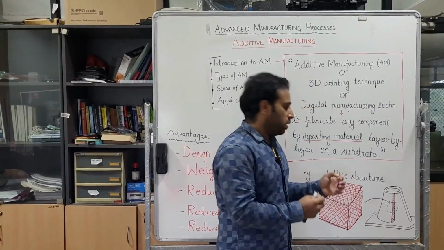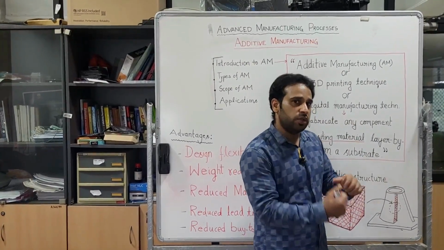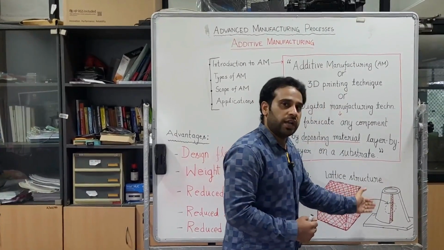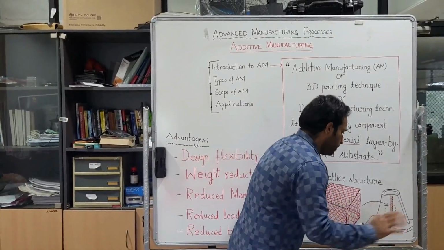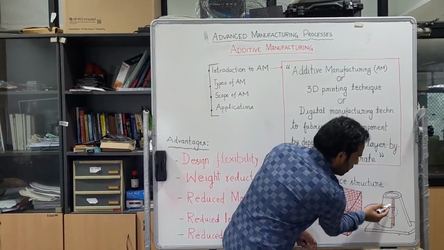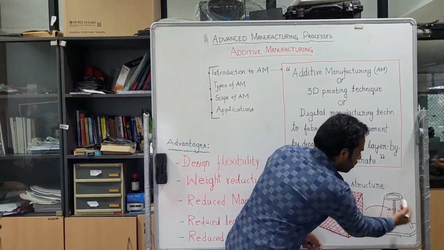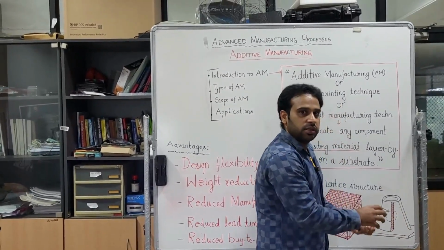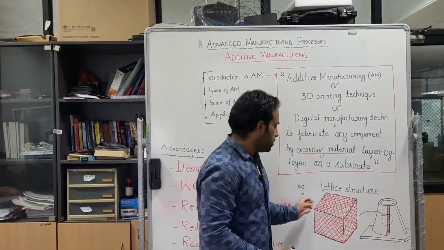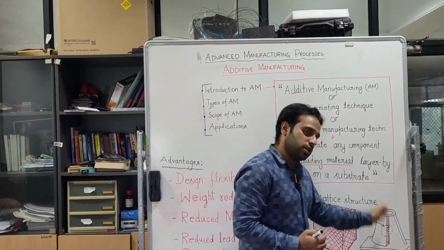And by using this kind of structure in the interior of the component, we can finally reduce the weight of the component. For example, let's say this is a satellite bracket. We can see clearly here the internal of this bracket, where the interior is made by the lattice structure. The whole component is made, and inside it's not a solid structure, rather it is a porous kind of structure that we intentionally use to design the internal structure.